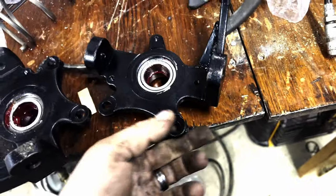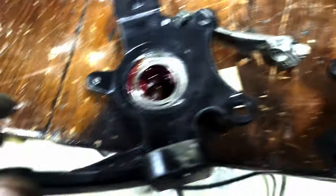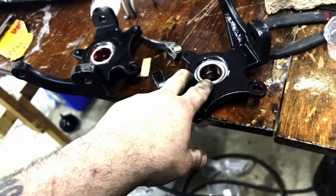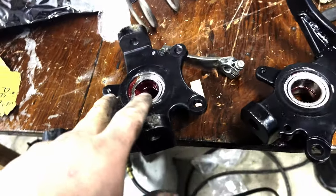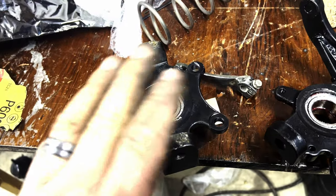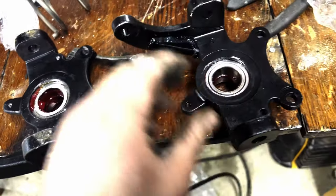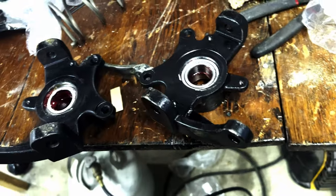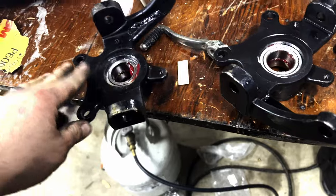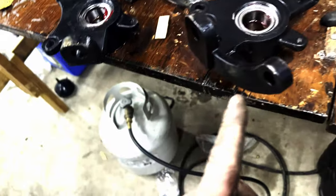We've got our new hubs - we did a video on how to beef these up, and we've beefed these up. We're just now getting them on our machine. I've got two brand new bearings from cfmotousaparts.com. Use discount code REDNECK - all capital letters, one word - and you get a five percent discount on anything above $50 and under $2,000. So we're going to replace these and put them on the machine.